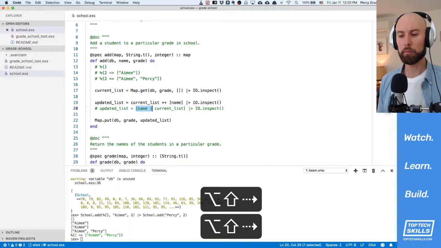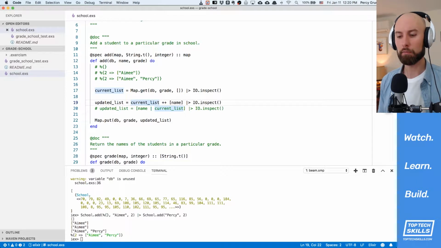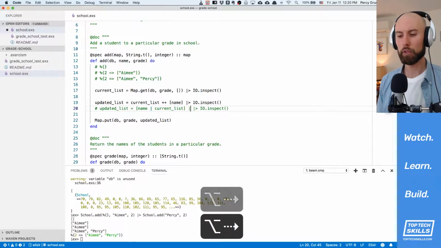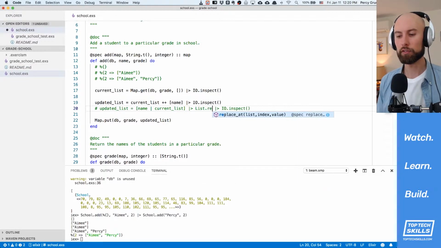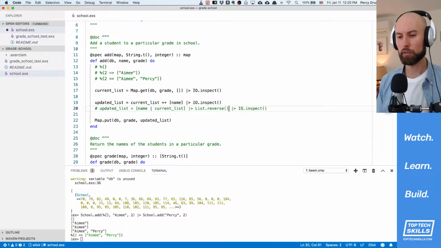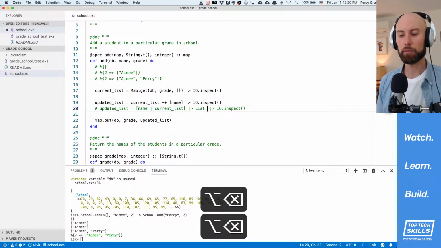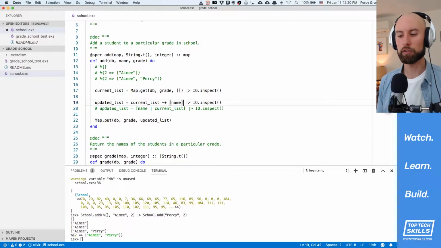A lot of people tell me that this one is more performant. I'll probably agree with that. There's probably some underlying compiler optimization that makes that one quicker. But oftentimes what you want is a list where, because lists are position dependent, you want the last item in the list to be the last one you put in. So one way to do that would be we could do something like list.reverse if we use this technique, but I don't think it's worthwhile. I think sometimes you're better off just using this one.